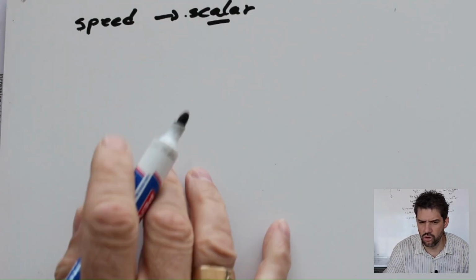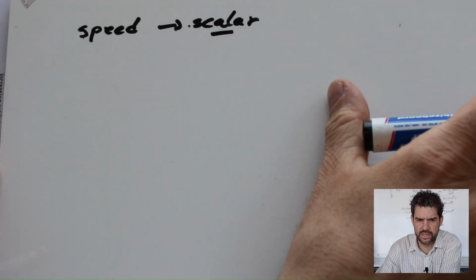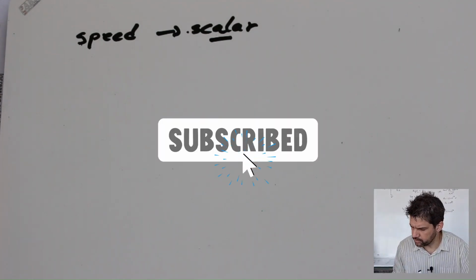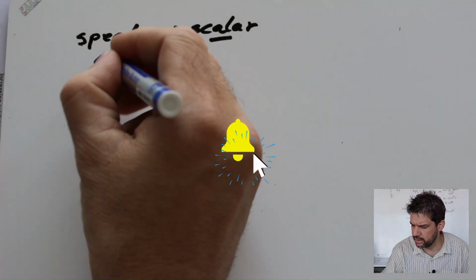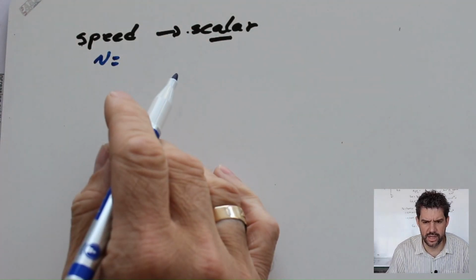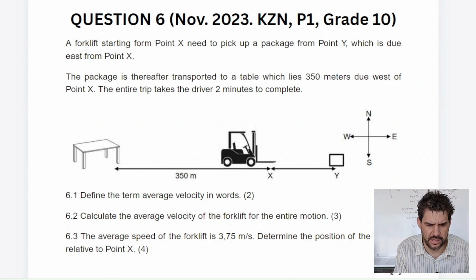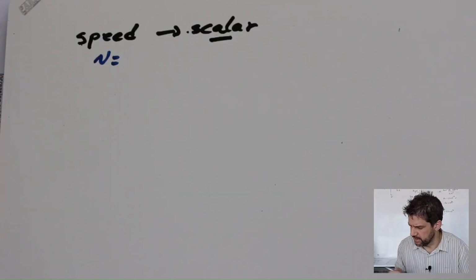It means no direction needed, okay? Can move it a little bit down. There we go. And then speed, guys, is given to us. And let me just write it here. Speed, you can also use letter small v if you want. It's not an issue. It's given. It is 3,75 meters per second.